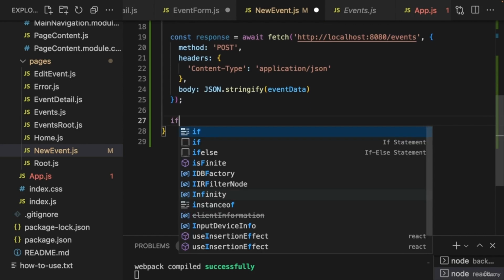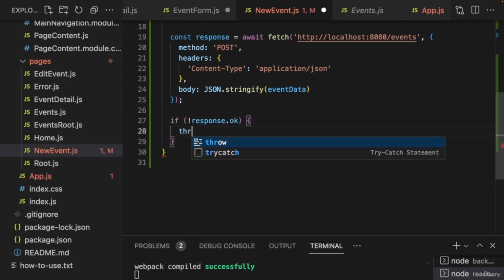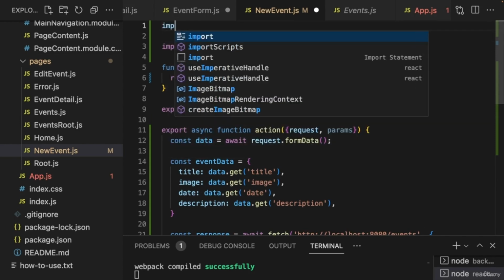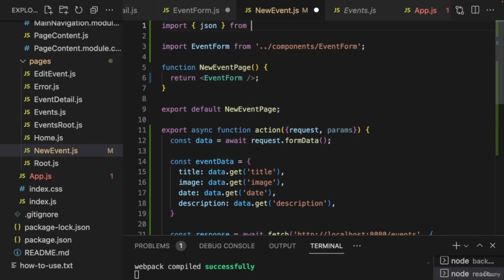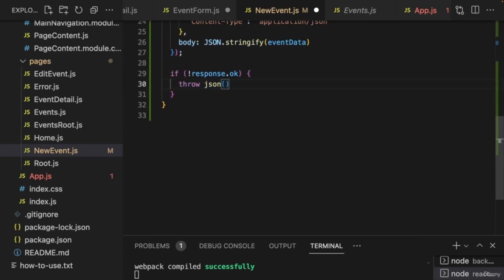We can, for example, again check if it's maybe not okay, and in that case, throw an error response with that built-in json function, which we can get from React Router DOM. And that would then display our error page if we throw an error response like this. So this works for actions just as it worked for loaders.